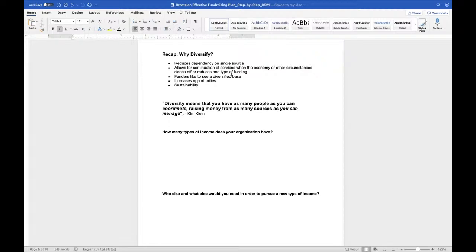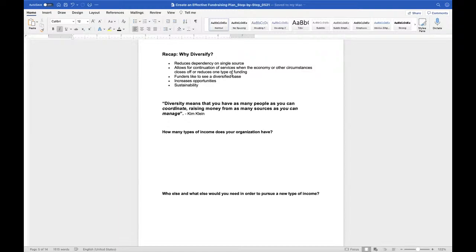It allows your organization to achieve sustainability, and it also increases opportunity for you to reach new donors. Diversity means that you have as many people as you can coordinate, raising money from as many sources as you can manage. How many sources of revenue can you manage? Have you been managing?